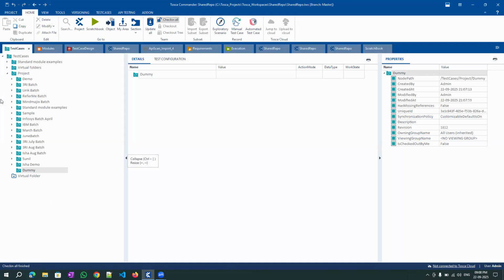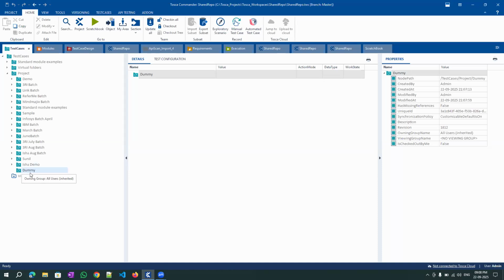Once you do a check-in all, whatever changes you have done will automatically get saved in the repository. Now I have created this folder and these test cases. Now someone else wants to get those updates.